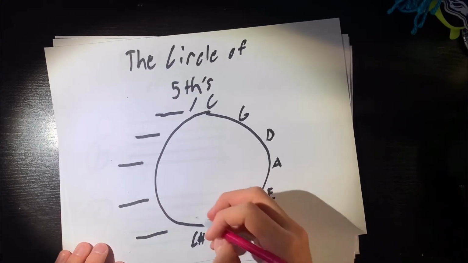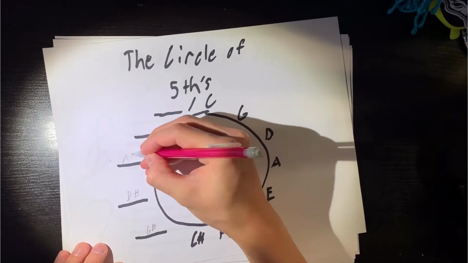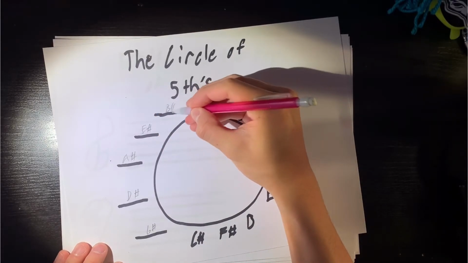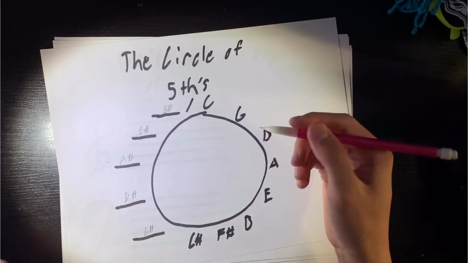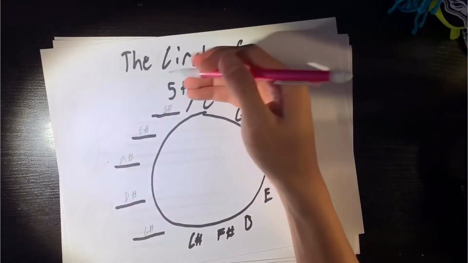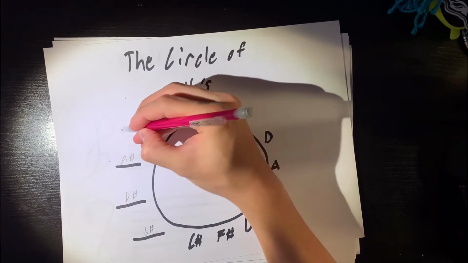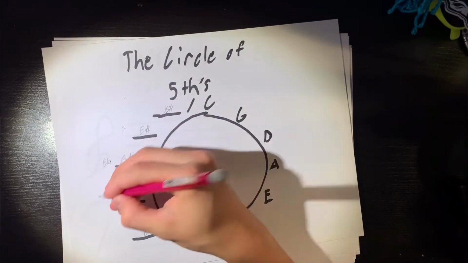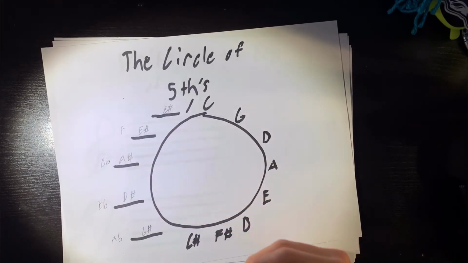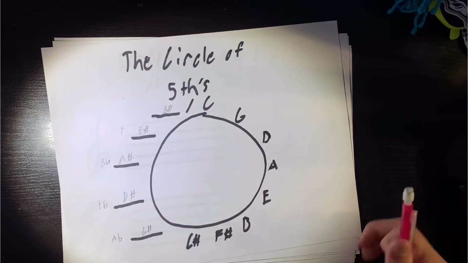From C sharp, if we go up a fifth, we get G sharp, then D sharp, another one, A sharp, E sharp, and B sharp, or just C. Up a half step, same thing. You can also use that same method going around on the circle of fourths to figure out this expanded circle. You would have F, B flat, E flat, and A flat. These are all the same notes, now written with sharps, and it helps you figure out this circle if you don't understand this A sharp, D sharp nonsense.